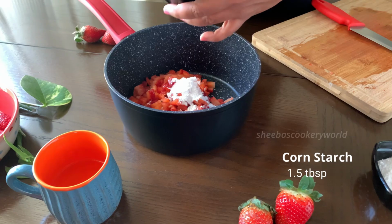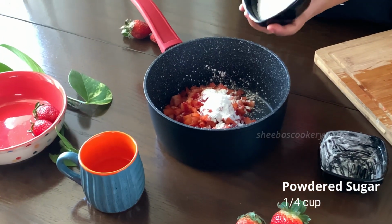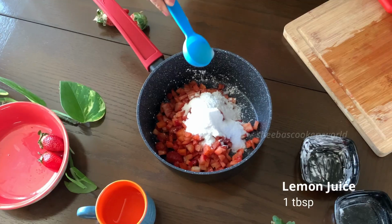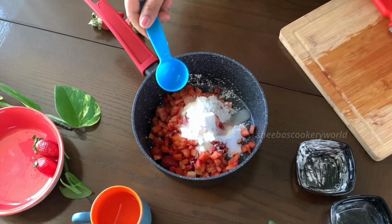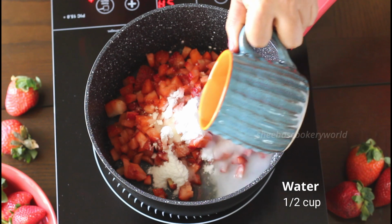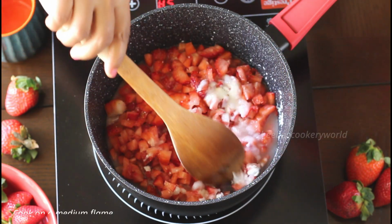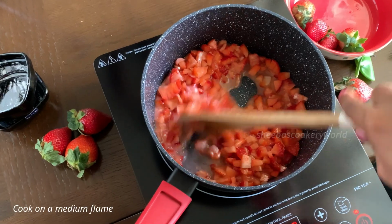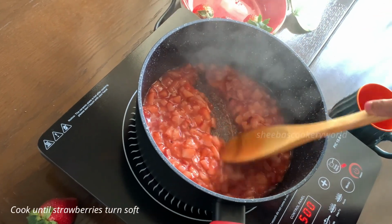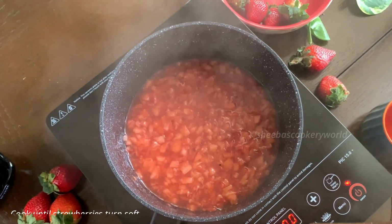Add in some cornstarch or corn flour to this, some powdered sugar, and some freshly squeezed lemon juice. If you do not like the tangy flavor, then you can skip the lemon juice. Add in some water to this. Now start cooking the strawberries on a medium flame. Cook these until they turn soft. Turn off the heat and let the mixture cool for some time.